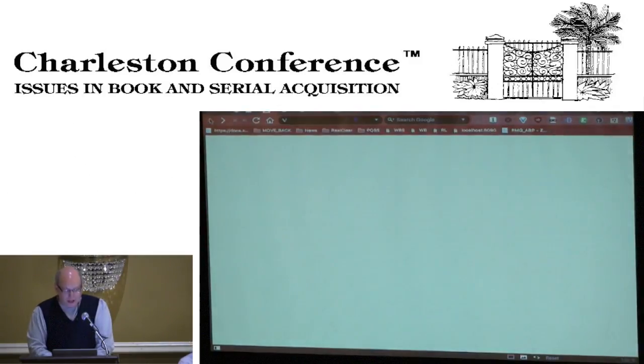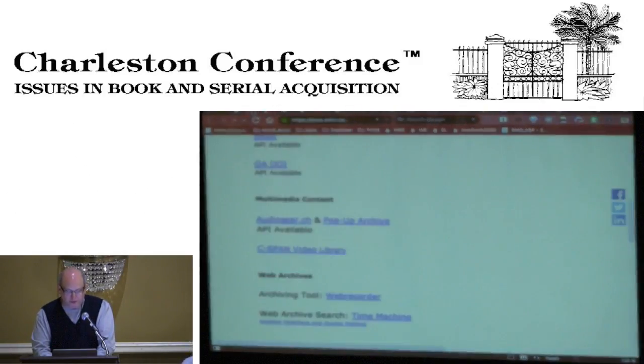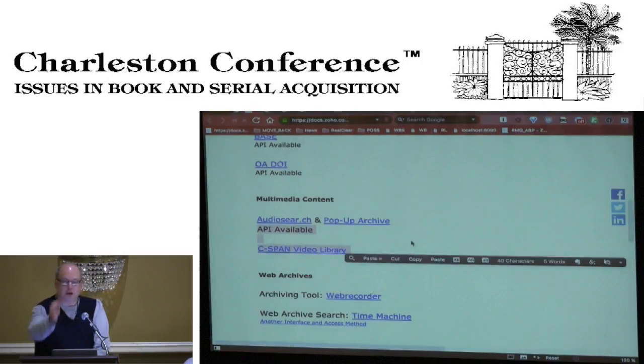So that's that. Those are two examples of multimedia search. It's coming on fast and strong, and now with a relatively low-price organization like Pop-Up Archive out there to allow organizations to create searchable transcripts, I think we'll see even more of it.